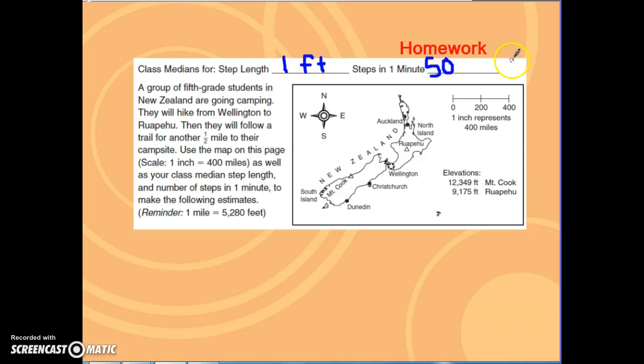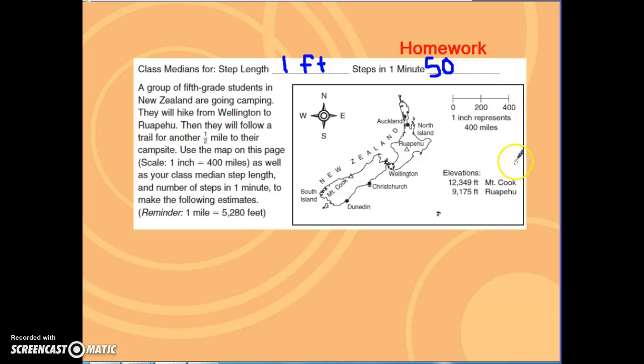Okay, so you're going to use some information here by our map. It says a group of 5th grade students in New Zealand are going camping. They will hike from Wellington to Rafu. They will follow another trail for half a mile to their campsite. You're going to use the map on this page with the scale, and here's your scale, as well as the information that we've collected, which is up here.